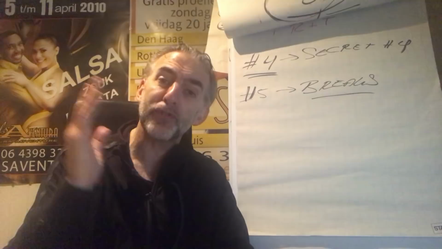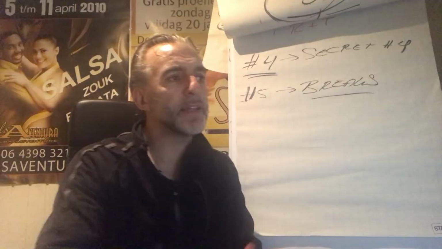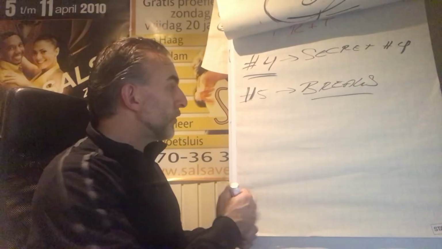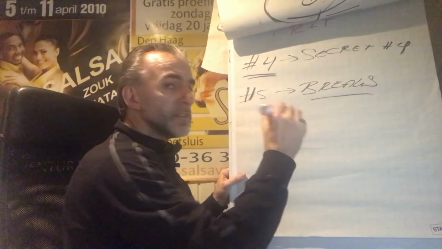Now, when you catch a break, I always say this. There are two ways in finding out the breaks, and this is very nice for you to know. And as I just said, we have a secret number four. Many times, first of all, number one, as a strategy, I will write it down in the red color.